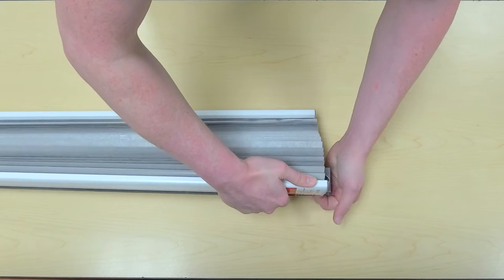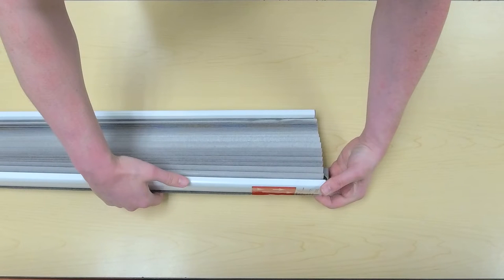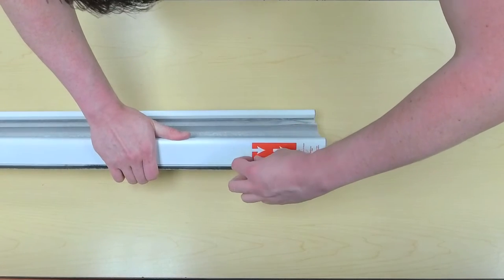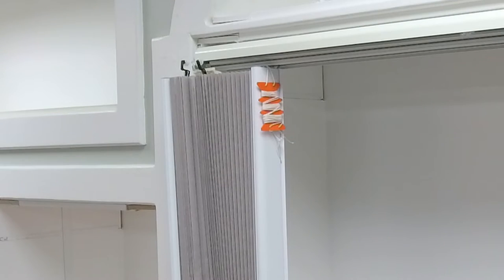Do not seat the bracket. About 1/4 inch should extend from the rail. Once inserted, peel off the red label. Next, we will attach the rails and fabric stack to the headrail.